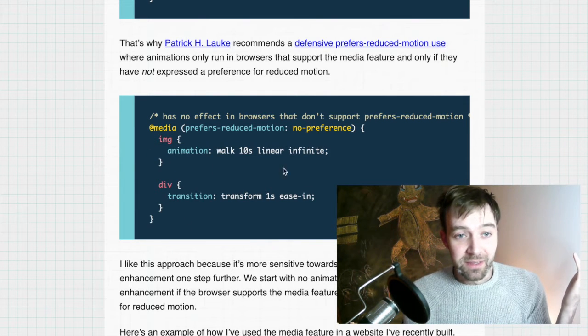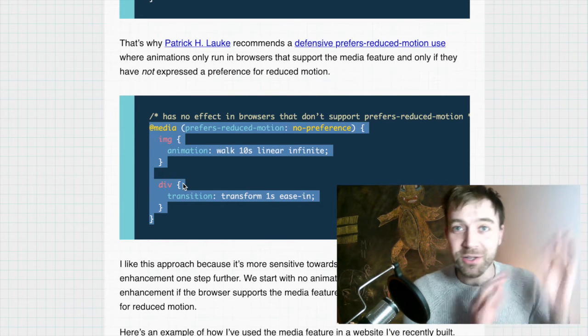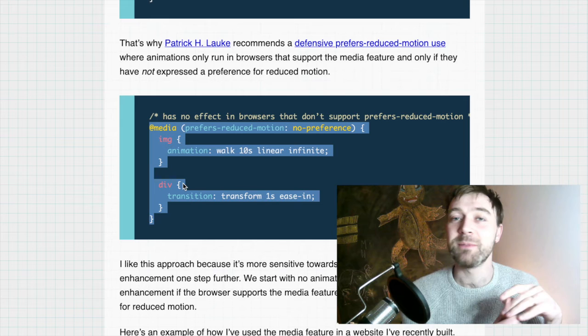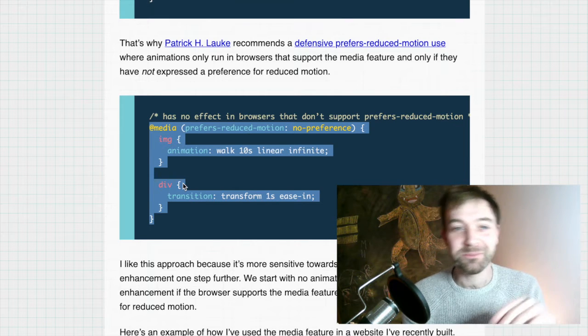As long as you've wrapped it in this little tag, then it just means as long as they've not said they don't want animation, I'm going to add all my transitions and animations over here. I'm going to make the page jump and spin. You'll have to tell me if you don't want that.